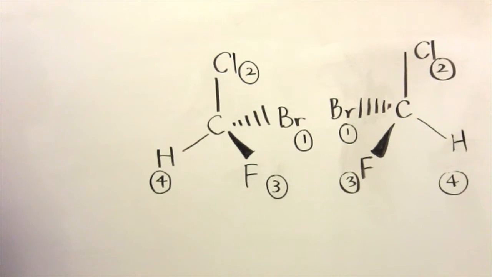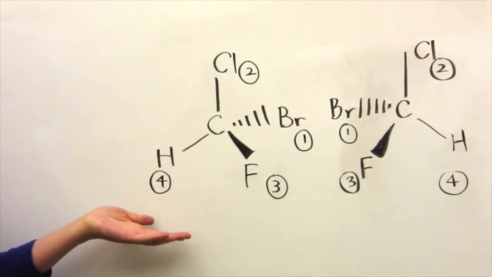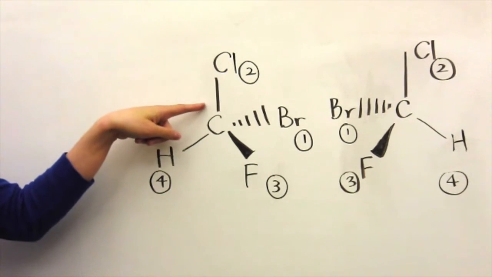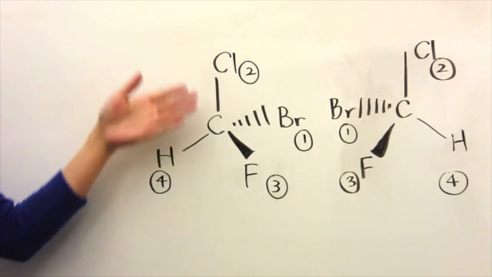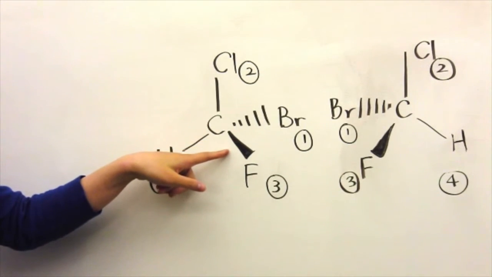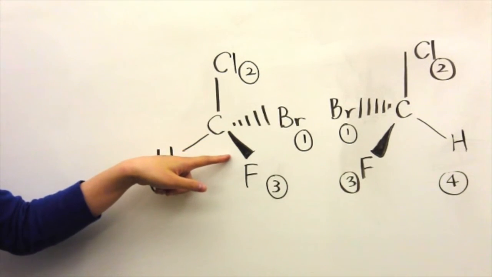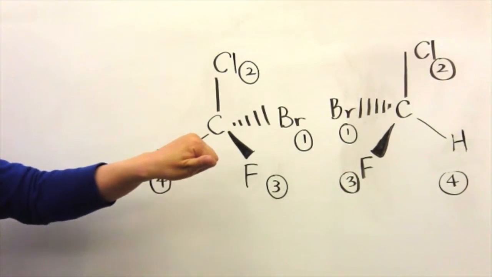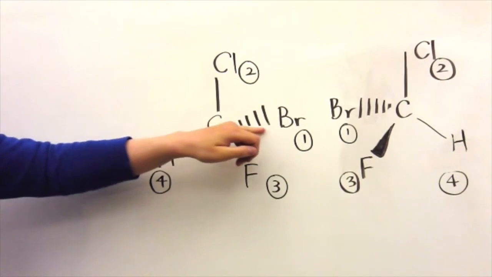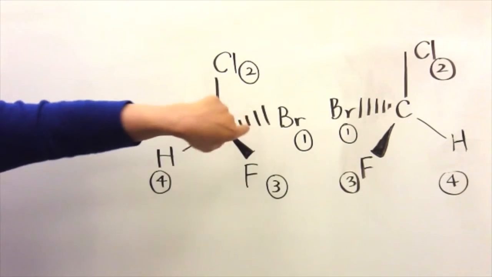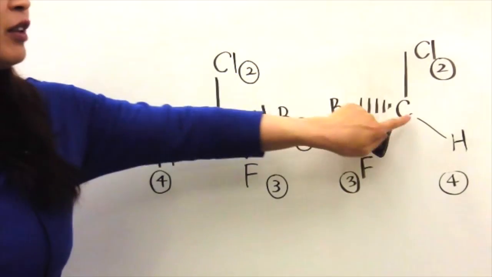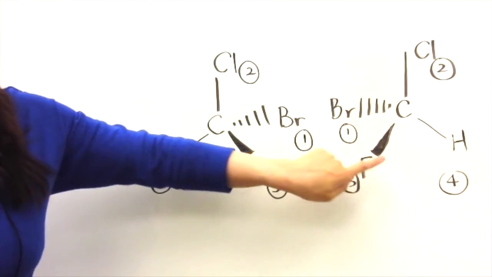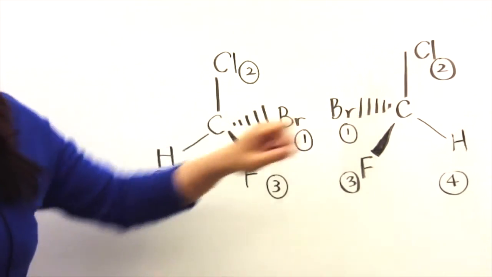This is a very brief review of what we have just learned today. First one, the wedge and dash notation. Black solid lines: these two functional groups are on the plane of this board. Black wedge: this functional group is pointing towards us. The dash: this functional group is pointing inside the board and pointing away from us. On the plane of the board, pointing towards us, pointing away from us.